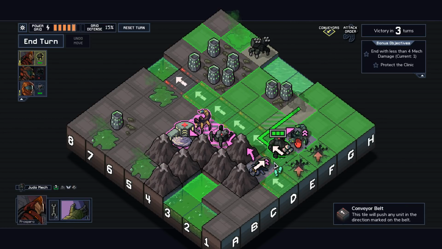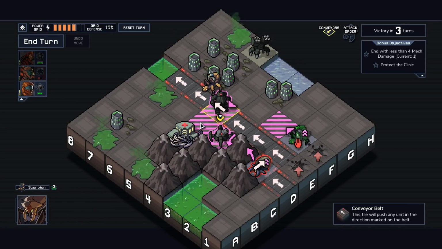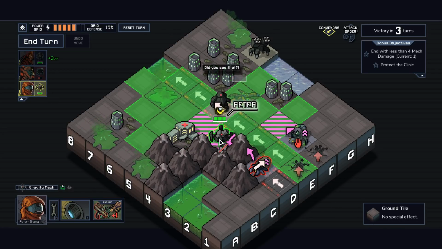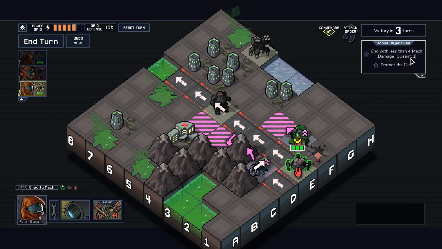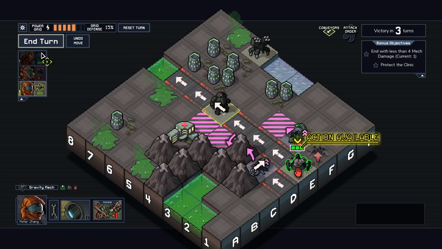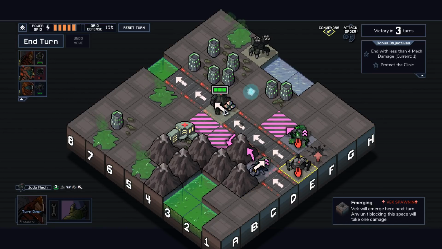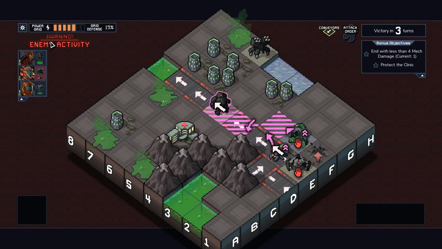Well, I don't know what we'll do with him. Block a spawn. I mean, obviously. Yeah, I don't think it makes any sense to do anything other than this. This is going to put us on 2 mech damage, which is fine. Yeah, I don't think that's a big deal. I guess here, have you be slightly closer to the action.